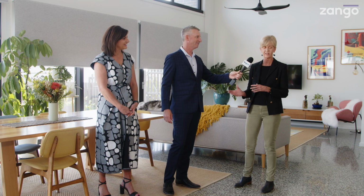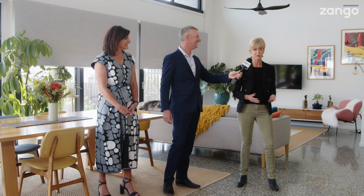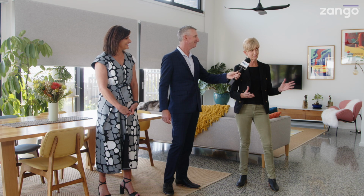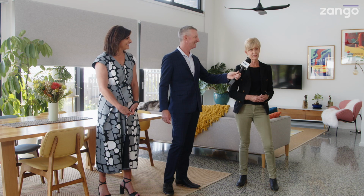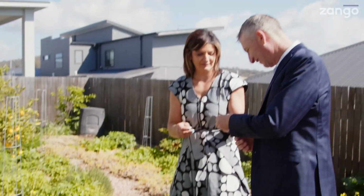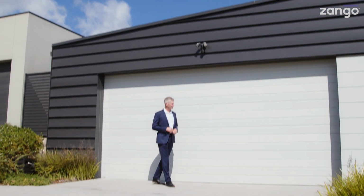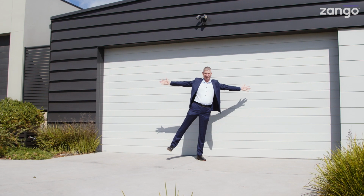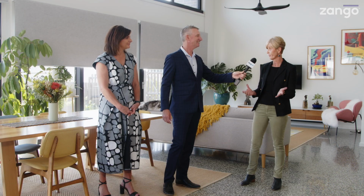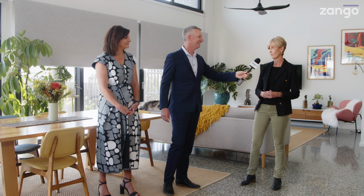It's just got the interaction with the kitchen. Imagine cooking Christmas dinner, turkeys, that sort of thing, and just having a drink, interacting with family and friends. And then you've got this out here, which is your own market garden. I guess it's living off the land kind of thing. So you can just enjoy that. And the garage is another thing they mentioned. It's big enough to put a 4-wheel drive in there, and that was really important to them because that's one thing that's not really around in these areas. So they're very happy with what they've come up with. So, it's a great home.